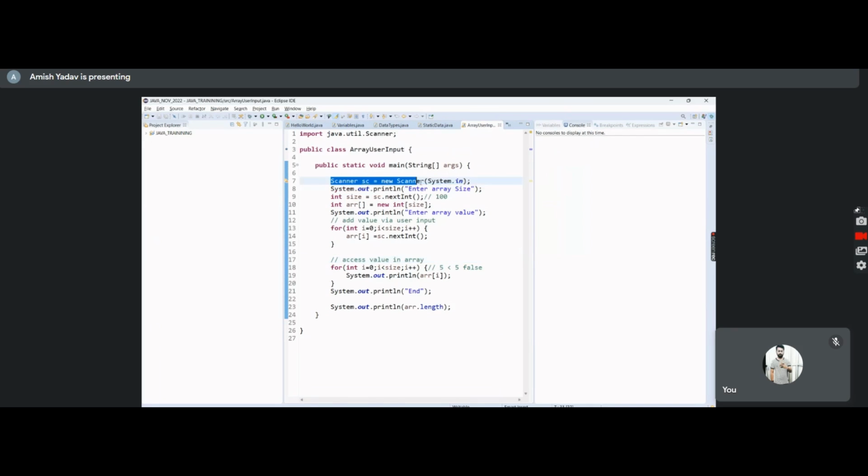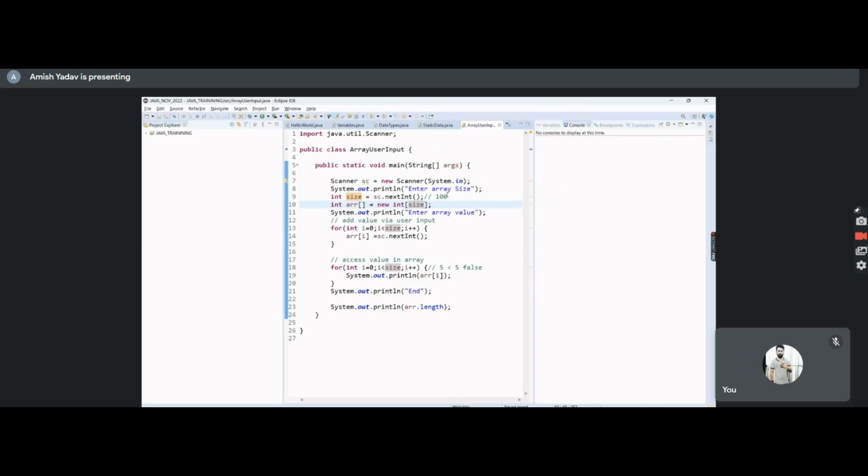First you have to create the object of the Scanner class. Then, with the help of that object, for creating the array object we have to write the syntax, and in the last square brackets we add the array size, whatever size we want. If you want to store more than one value, you have to use an array. So if you want to store 5 values, 10 values or 100 values, you have to enter the size.